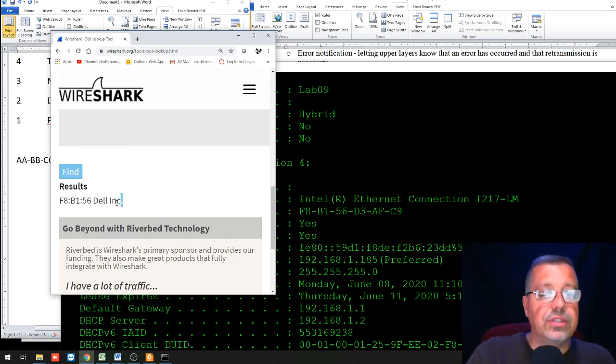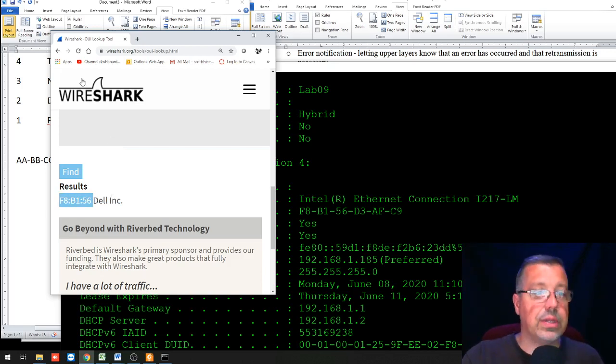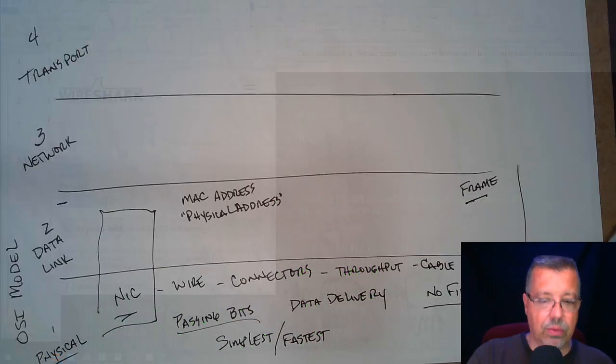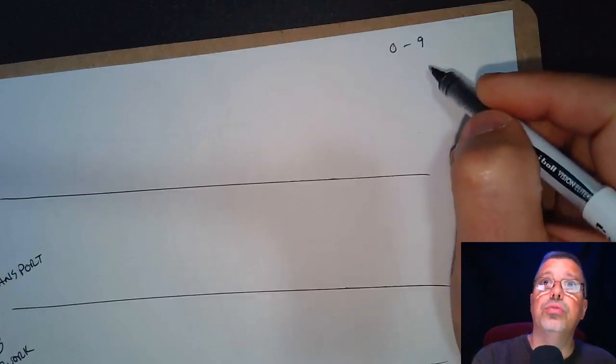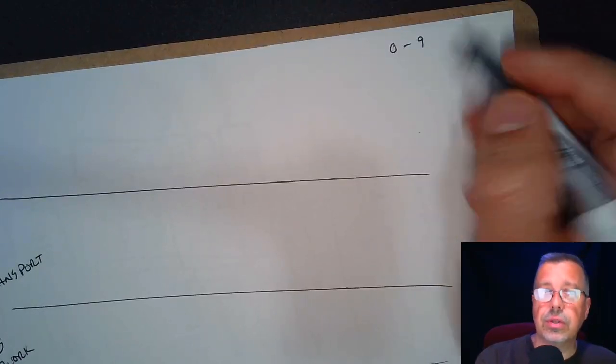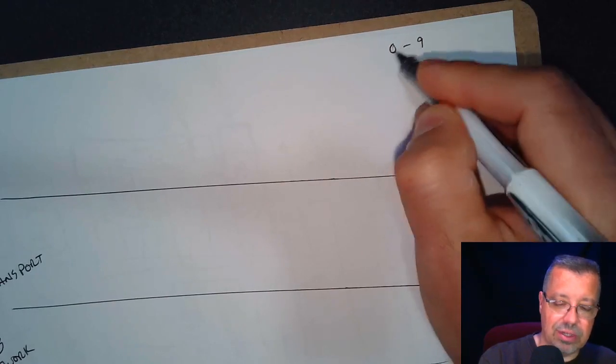So this OUI specifically is assigned, and I could probably be more specific if we did. Oh, notice it has colons here. Sometimes you'll see it as colons, sometimes as dashes, but it will always be 6 hex pairs total. The OUI will always be 3, and they're hexadecimal, which means hexadecimal goes 0 through 9, and then A through F. There's 16 total, but we start at 0.